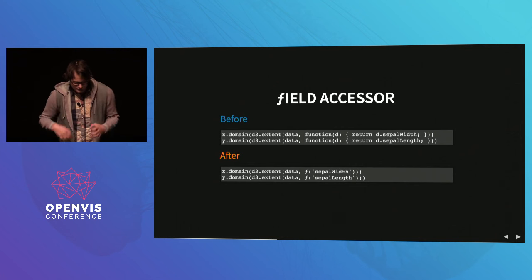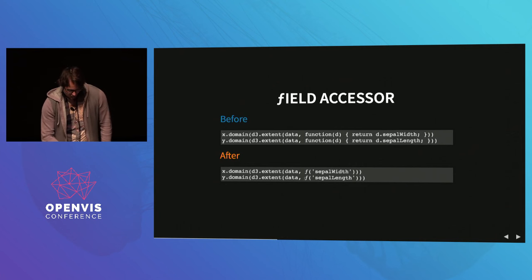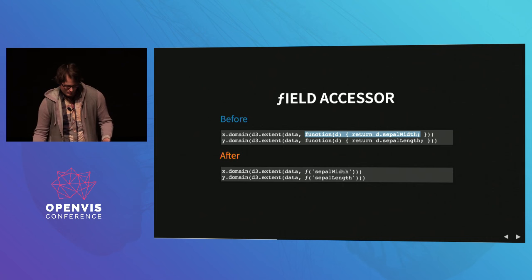It's this wonky field accessor function, this little f character, and you type it on a Mac with Option F. Over and over in D3, you're constantly making these anonymous functions that take a piece of data and return a piece of that data's property. Maybe you transform it with a scale. And ES5 is pretty verbose, right? You have to type function, curly braces, return, semicolon, curly braces, and another close parenthesis. So this just lets you do it in a single character.